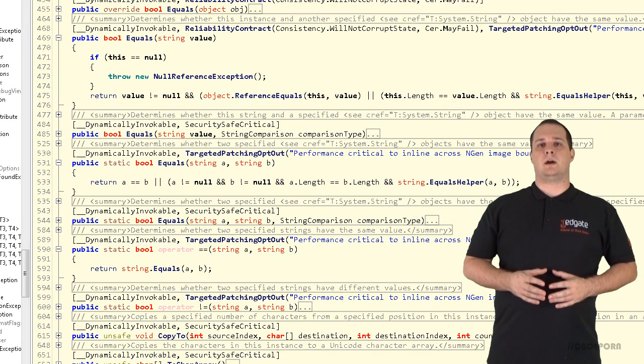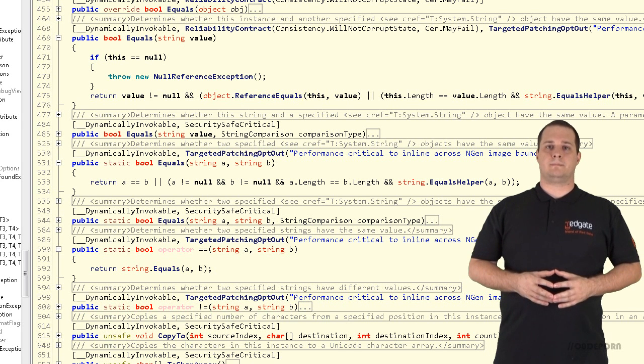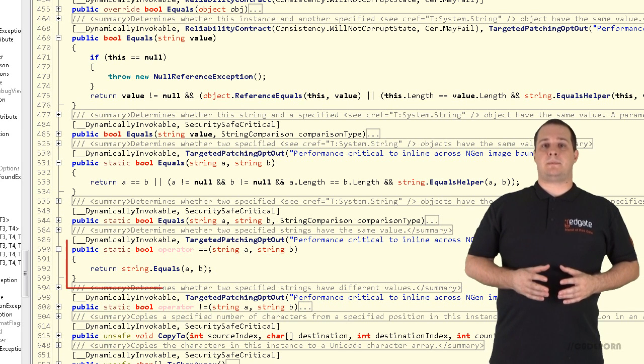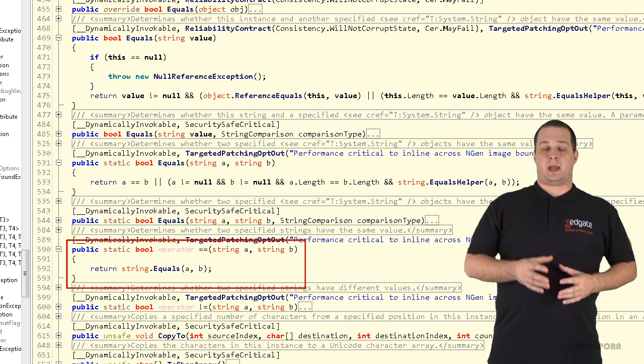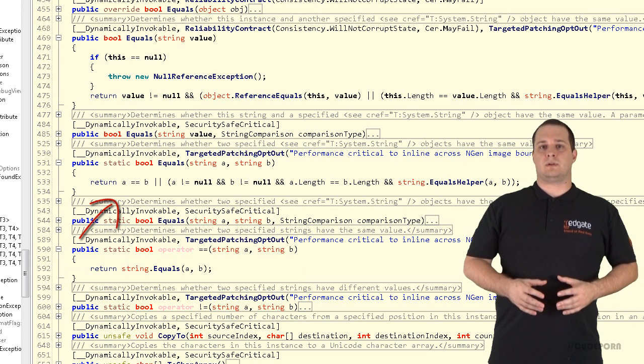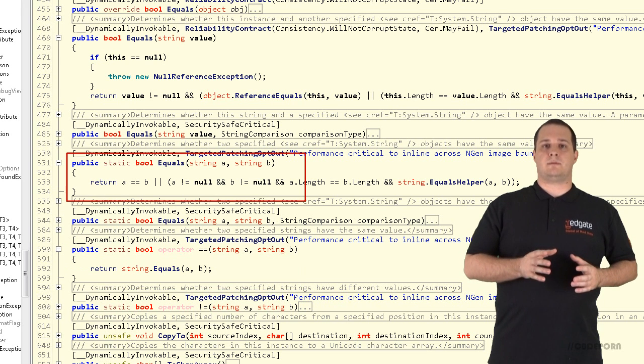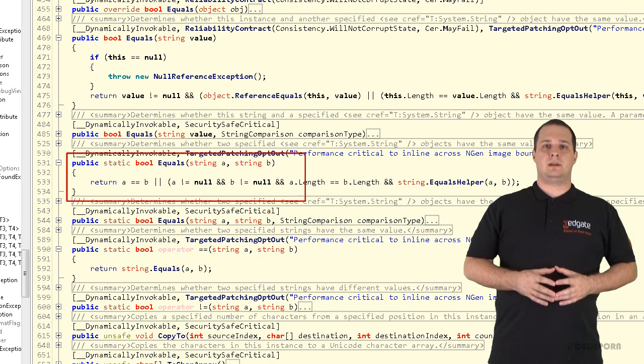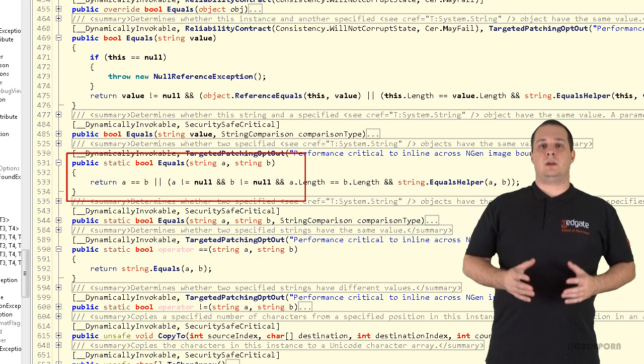Now to understand what's going on, let's look at the decompiled string class, which I decompiled using ILSpy. Now first off, if we examine the equality operator, we see that it's just a static method. And all that is doing is returning the result of a call to yet another equals method. But if you notice, the equals method that it's calling out to is the same type level method that we are calling in the last equality check in our code example. And this is why we can compare null values using the equality operator.